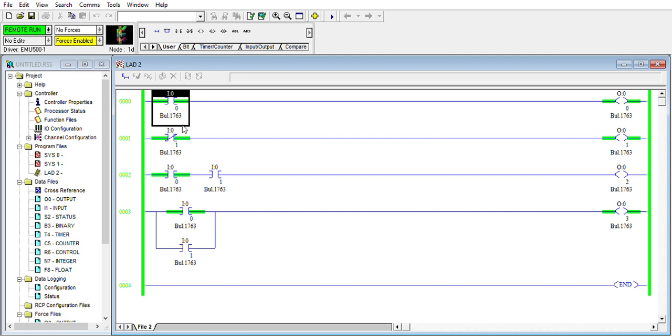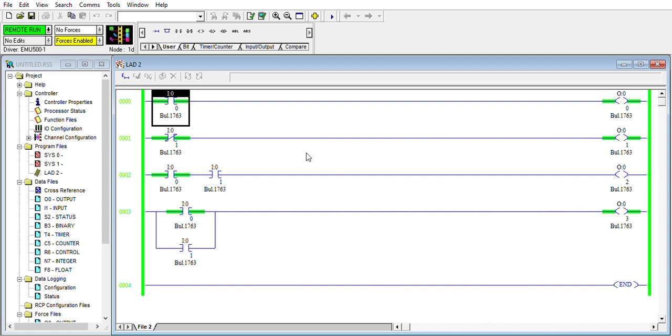As you can see, this is input 0, this is input 0, and this is input 0. Since this is like an OR gate, if input 0 is on, output 3 is going to be on, or if input 1 is on, output 3 is going to be on.